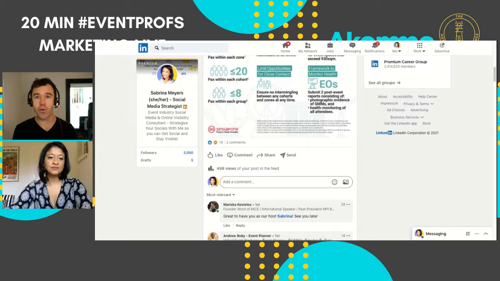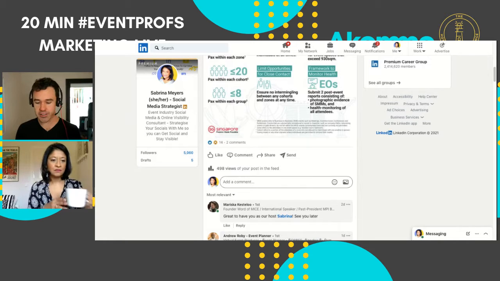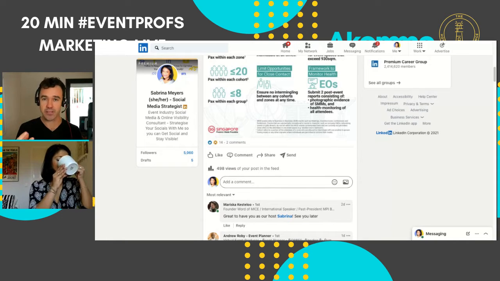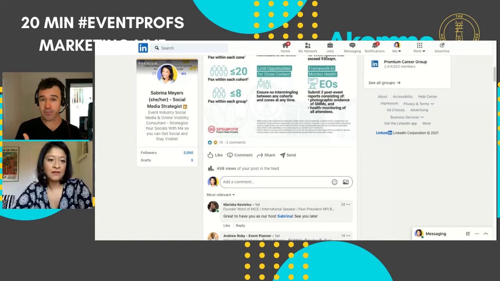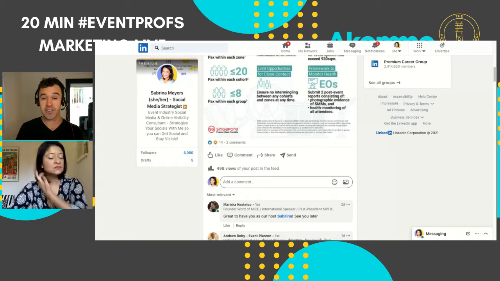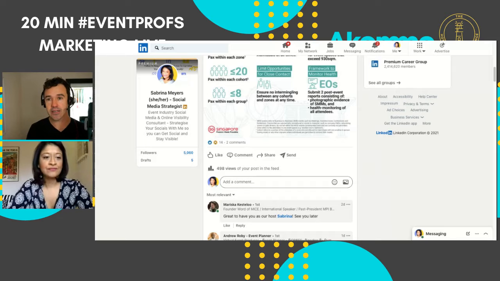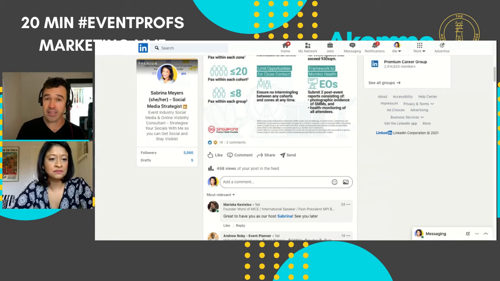So impressions is an important metric because impressions is basically how many times your piece of content has appeared in somebody's feed. So it doesn't mean that they've engaged with it. It doesn't mean that they've liked it. It doesn't mean that they've commented. It just means it's come down on their screen as they're scrolling. It is important because it shows you how many people have seen it. It's good for brand awareness. It's good to see how much reach you're getting as well, because reach is how many people in your feed have seen it, plus in other people's feeds that have shared your content. So it's a good indicator of, okay, this is a starting point, right?